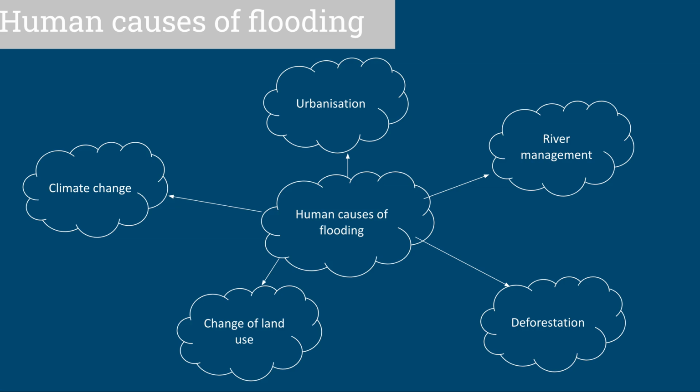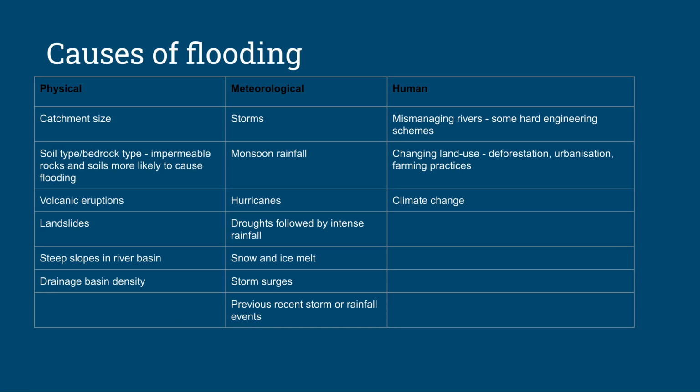You may have many more in your table, and I have detailed quite a few different causes of flooding here in my completed table. And hopefully some of those of you who are aiming for A and A star, which should be all of you, will have noted that climate change will quite obviously exacerbate the risk of flooding and the frequency of flooding due to increased storminess of the atmosphere generally.